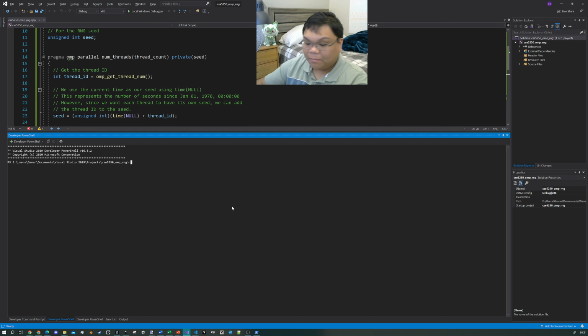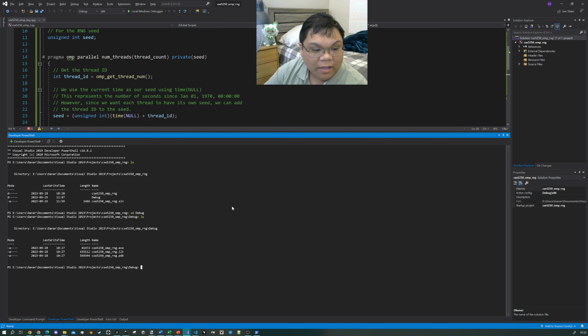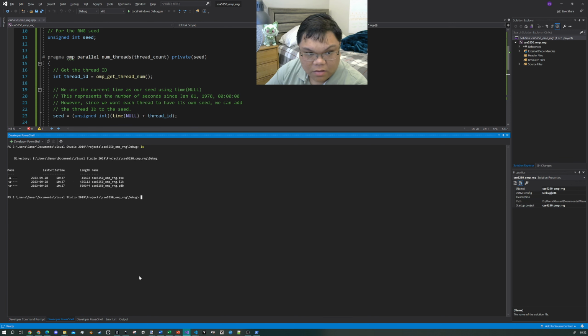Okay, so we build our program. We do ls to see where we are, and we're in the folder that has our debug folder and our solution file. We do cd debug, and now we're in our debug folder. ls to see what files are here, and we have our executable. Perfect. I'm just going to copy paste. Control-C has a different use here, so we can't really copy paste. I'll clear that. ls again.